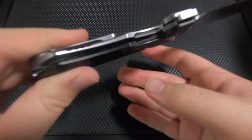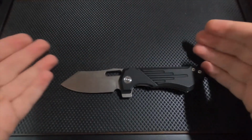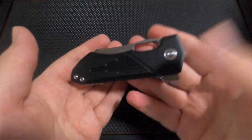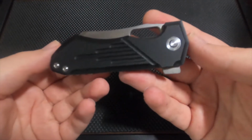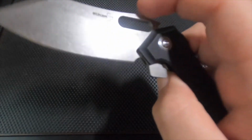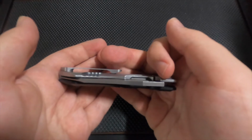But in my opinion, this is one of the best knives in my collection. I have more expensive knives in my collection, like my Bug Out and my Wee Banter, and I would have to say this knife is better than both of them. I do love my Wee Banter, but this knife just hits a really nice spot with the weight. It just flicks open with that flipper, and the fiddle and the fit and finish of it, everything about it, I just love.